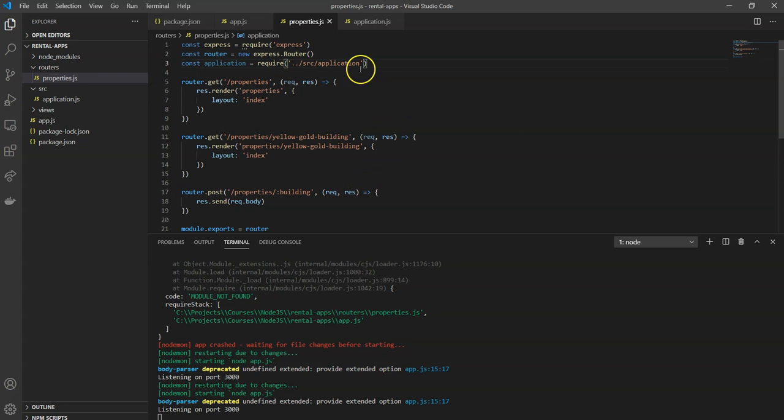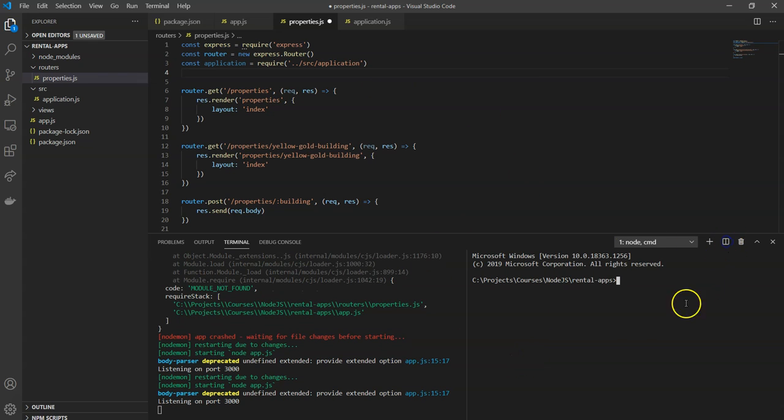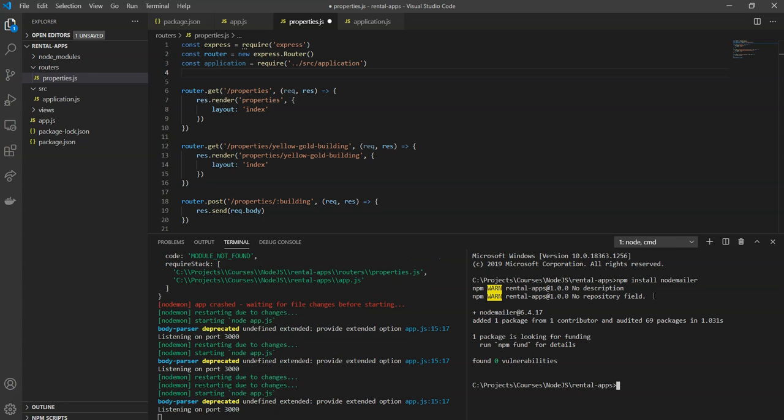I'm actually going to back up a second here. We have that in place. What we should really be doing is setting up our mailer. And so this is going to take kind of 2 steps for us here. One, we need to install a package, which is Node Mailer. So let's go ahead, open up another one there. We'll say npm install Node Mailer. Okay, so Node Mailer is installed now.